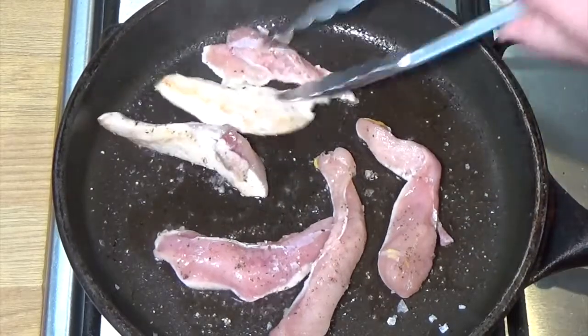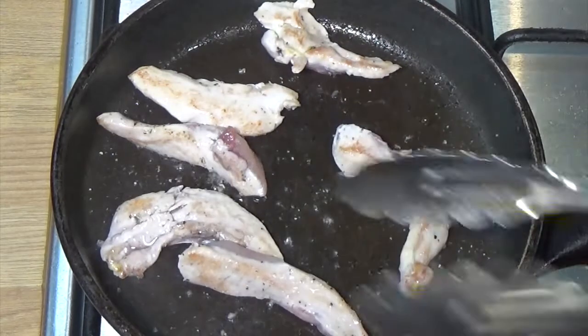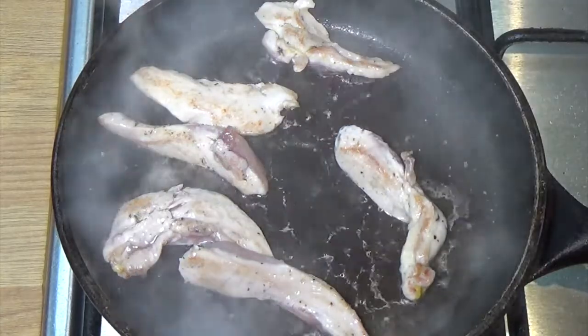Seal bits of meat, and I like to just flambé with a bit of extra brandy. It's completely optional, up to you whether you do it at all. There you go, bit in the pan, let it flambé.